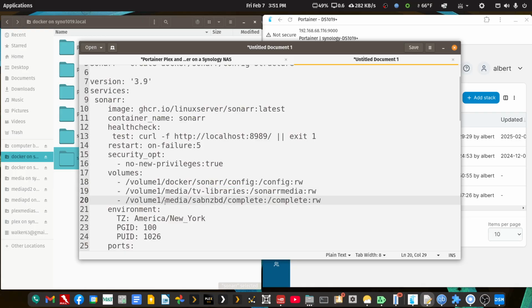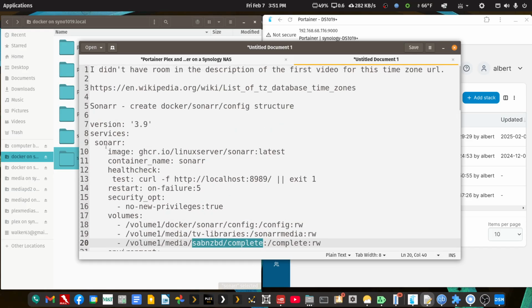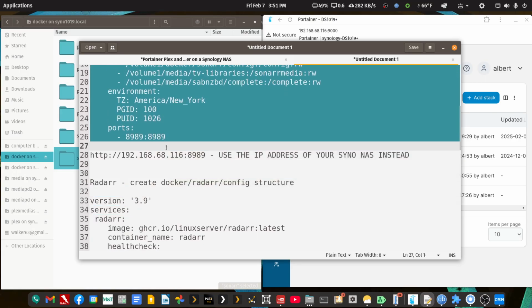And then the container also needs access to my sabnzbd complete structure, which is also in the media shared folder. All right, so let's copy all of this. And the port to access it is going to be 8989.